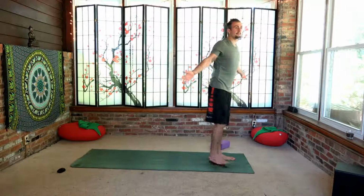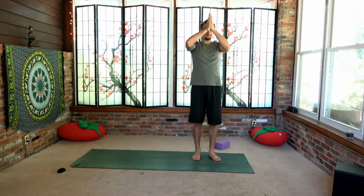Then sweep the arms. And bring the hands together and down to the heart. Let's take a cleansing breath in. And smooth sigh out.